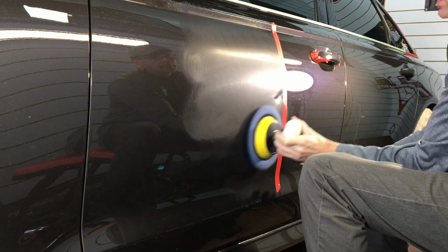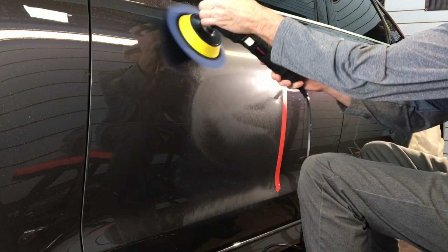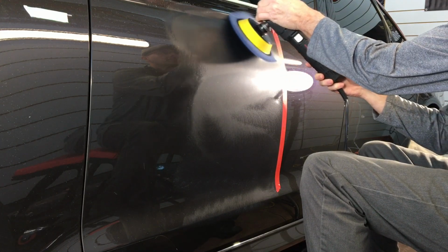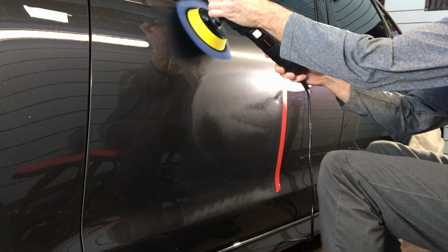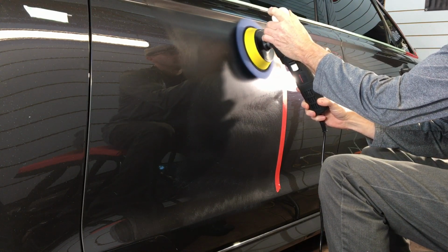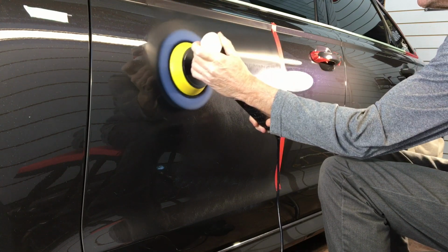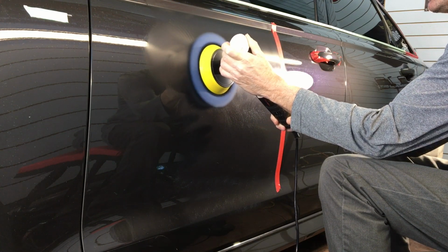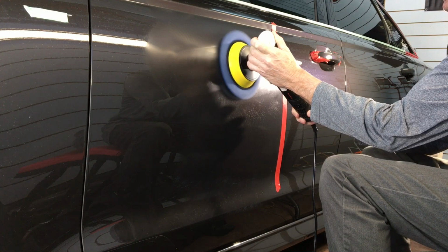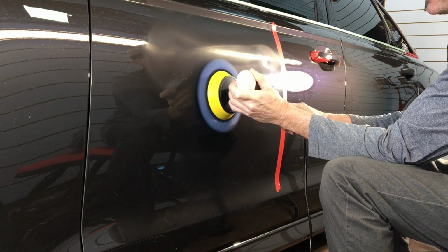For the correction starts, you always want to pick out a test area and give your first combination that you picked out a shot, see how it's going to work out. See if you need to bump up, add some more aggression with either a pad or a different polisher or even the polishing compound itself. You also want to test a clear coat. Sometimes the owner may have ordered a tinted clear or maybe a diamond coat. So check your pad, check the test area, and see what you're working with.